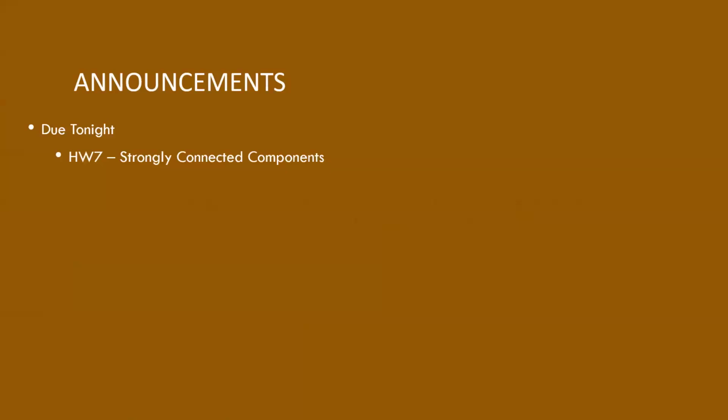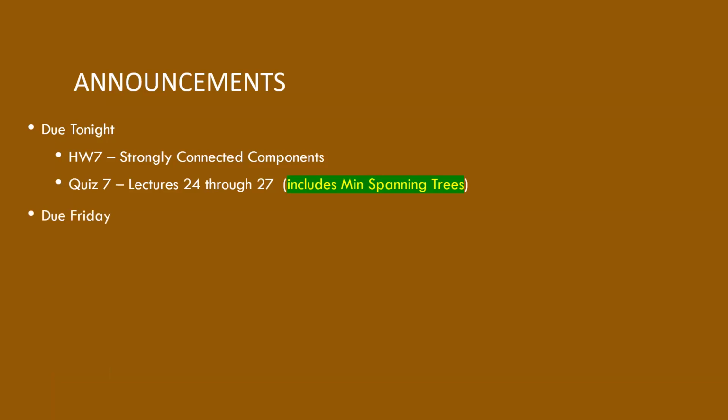Quick announcement. You have your homework 7 due tonight. I think a lot of people are still wrapping that up. We have our quiz 7, which is on minimum spanning trees. That's also due this evening, so keep an eye out on that, unless the Canvas dates are off. Is that not something everybody's seeing? It should be due tonight, but I'll circle back and check on that.